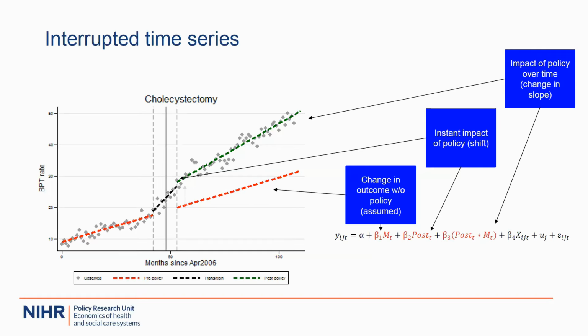The first vertical dashed line is when hospitals were told this policy is going to come in. The incentive will be introduced. We get a little bit worried sometimes as statisticians about that period because it can change behavior. So that's why we mark it. We then get a solid black line. That's when the policy was actually introduced.